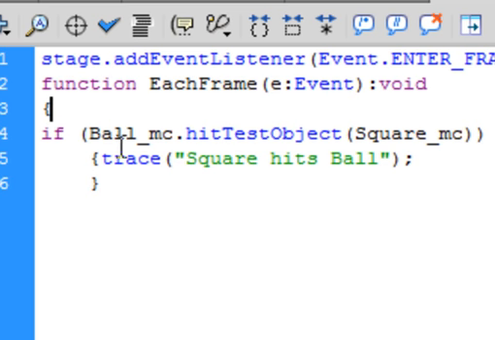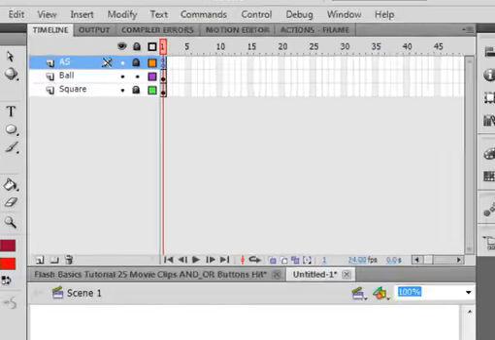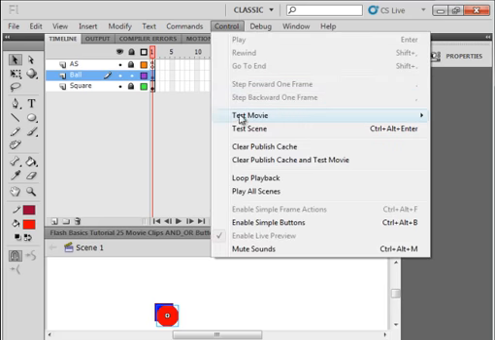That's the if statement that I already had here, and after that last curly bracket there, and this may come in automatically for you. You may already have that, but there should be two curly brackets here. Now, 24 times a second, it's going to say that they've hit. So let's go back to the main timeline. Let's select that ball. I have my layer unlocked. Let's put it on top of the square, and let's test this.